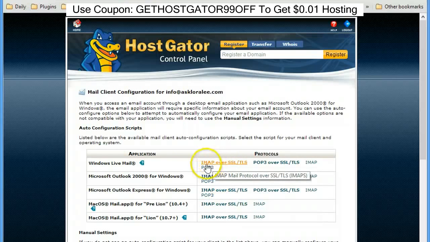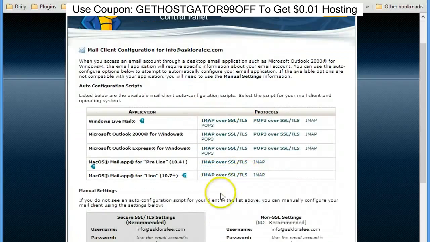I personally prefer the IMAP settings because it syncs my email on all devices. So if I'm using my Gmail account or something on my computer, Mac or PC, and on my phone, it will always show messages that have been read or drafts that have been created, and you're not running back and forth between different devices. So IMAP is best for that. I do have Microsoft Outlook on this computer, so I could click on this IMAP and it would open a prompt and start doing the setup for Outlook on my computer.